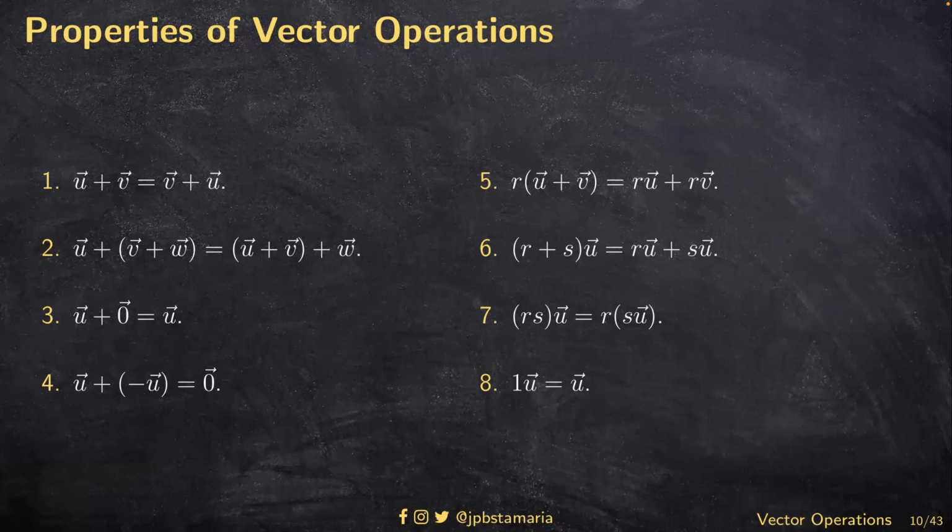And then it also remains associative. Kapag may tatlo kang vectors na i-combine, pwedeng dalawa-dalawa lang. Kahit sinong dalawa ang unahin mo, it will actually give you the same result kung iba naman ang order of operation na gano'n. Basta pare-pareho plus yan. Then, kapag yung 0 gets added to any vector, of course, you are expecting the same vector as a result. When you add a vector to its negative, they annihilate to 0.